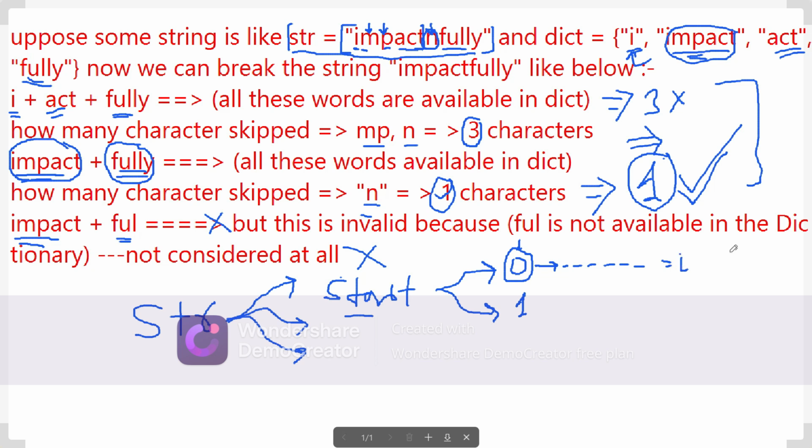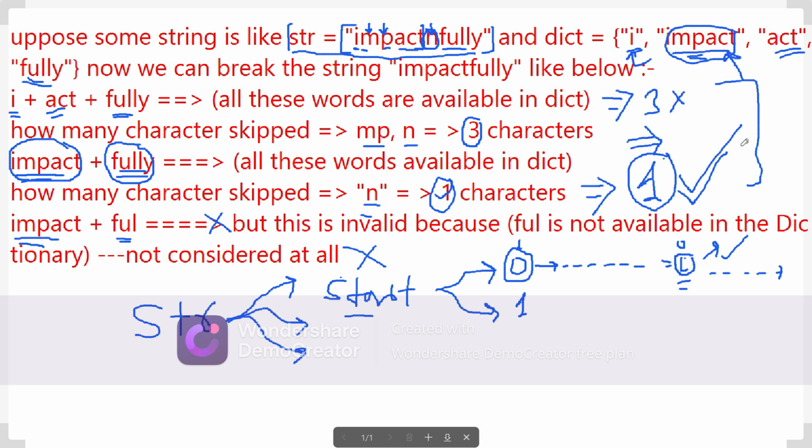But we have to check all the conditions. Say ending at 0, we got one string which is also available in the dictionary, so this is one of the right words. Now similarly we can check whether there are further values. Staying at 0 is one thing, but we have to keep on going. We have to check if there are more strings starting from 0 itself which are also available. For example, impact is also available, correct? In this way we can have multiple combinations.